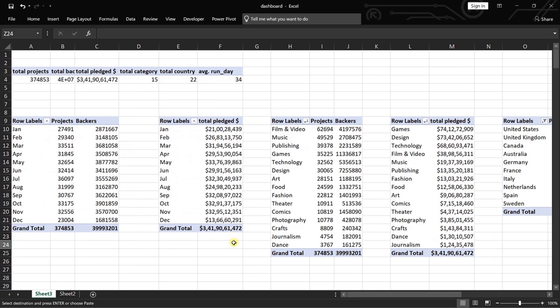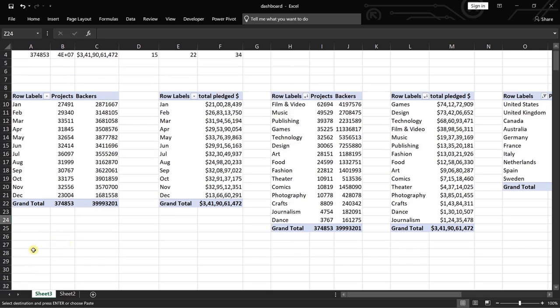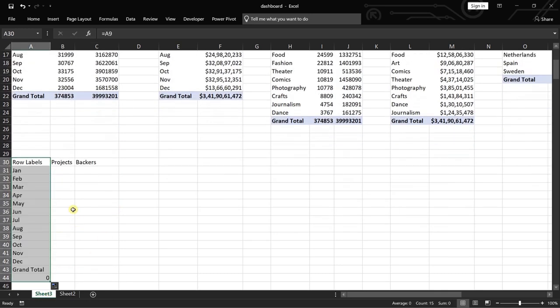So we will start creating our charts. But before that, let's do one more thing. I will just copy this table downwards. So for that I will click on this cell, press equal to, select this cell and enter. Similarly, and then the last column. Don't want this and don't want this right now. Here we will, let me think.